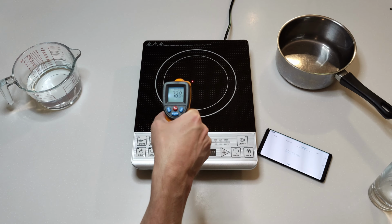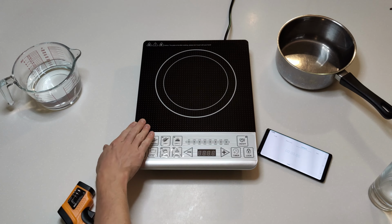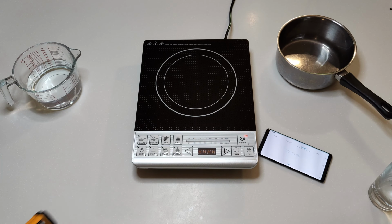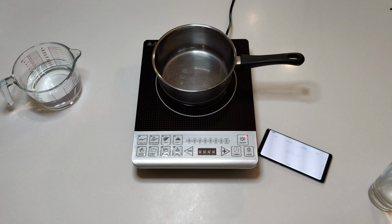Does actually keep a fair bit of heat in this one. It says along the top, the plate is hot after cooking, do not touch with your hand. Oh yeah, that's hot. The label's right. So this is going to soak up the heat anyway. Let's get this on there.